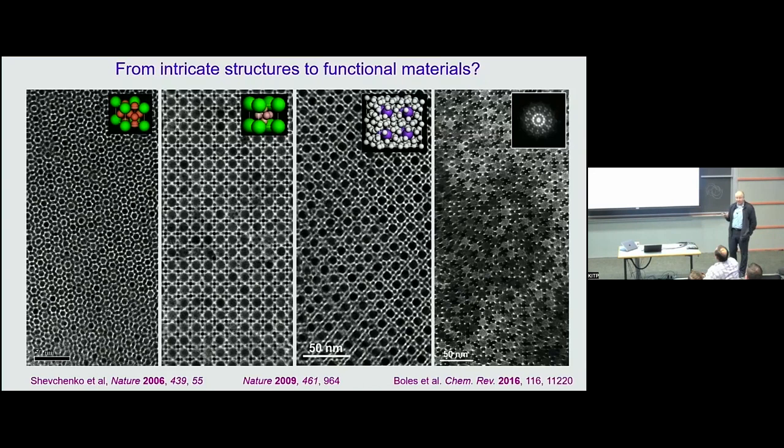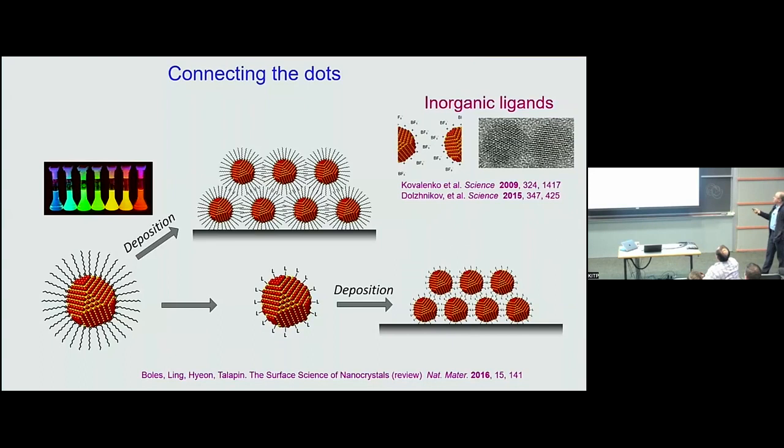The problem is not about particles or their assemblies, but about the coupling strengths between individual building blocks. With traditional chemistries using hydrocarbon ligands, each particle is separated with a bilayer of chicken fat that localizes electronic states on individual units. Electrons can occasionally hop from particle to particle if we apply electric field, but it's completely incoherent transfer with no chance to retain phase of the wave function.